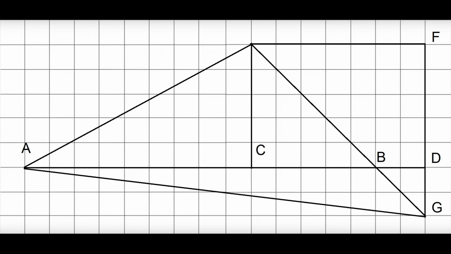And the square on AG is equal to the sum of the squares on AE and EG, proposition 1.47. Thus, the square on AG is double the sum of the squares on AC and CD, and the sum of the squares on AD and DG is equal to the square on AG, proposition 1.47. Thus, the sum of the squares on AD and DG is double the sum of the squares on AC and CD, and DG is equal to DB. Thus, the sum of the squares on AD and DB is double the sum of the squares on AC and CD.